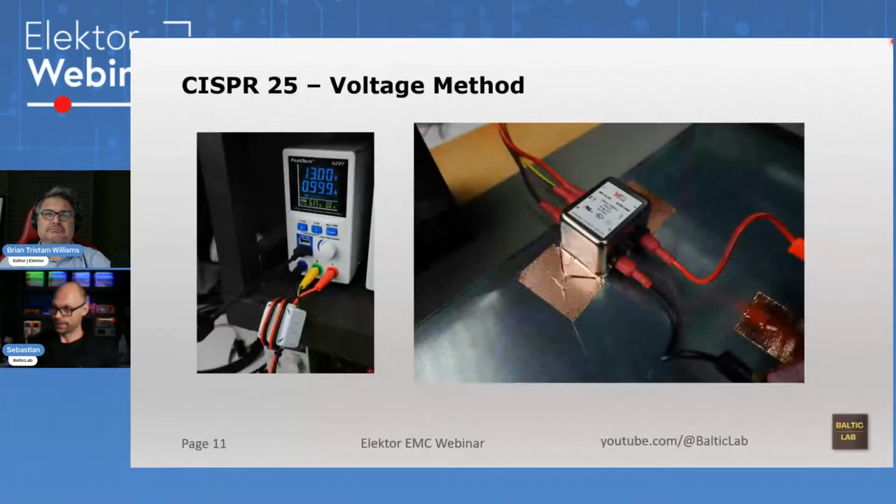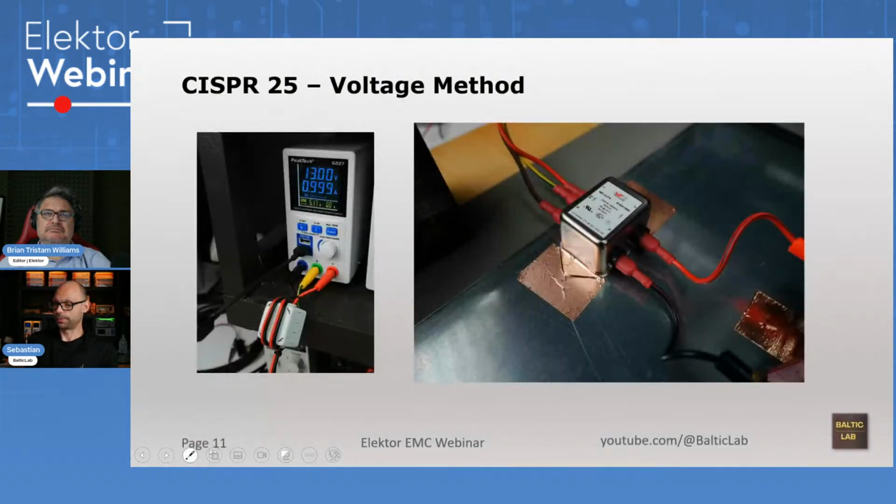Since I didn't want to do that, I did this. I used a regular lab power supply. It's a PeakTech 6227, which is in no way designed for superior noise performance. Up here, for some common mode suppression, I have a simple ferrite. Just wind the power supply leads through there 2 times. And then on the board, I have a line filter from Würth. You can buy them, they have the ground wires in there, positive and negative supply lines. The filter is bonded to the reference ground plane, and then my power supply leads move onto the LISNs.